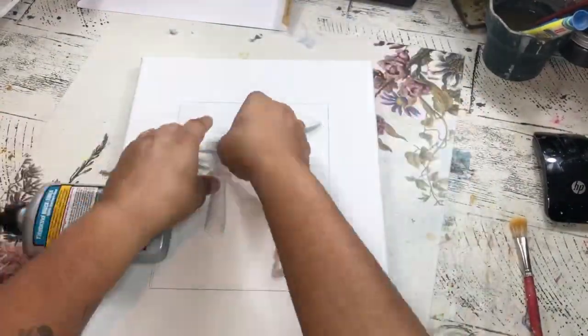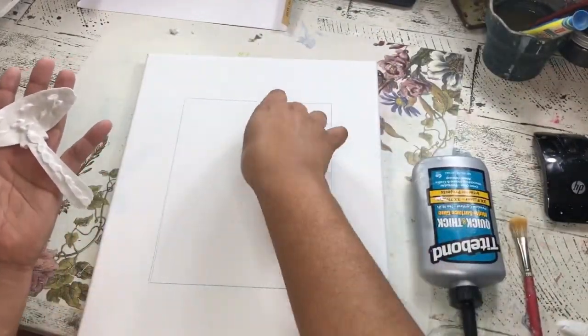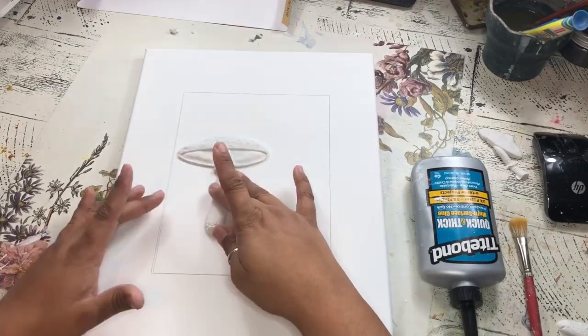Using a little bit of Titebond, I go ahead and glue those onto the canvas, kind of scooch them around so that you have a solid adhering on that.